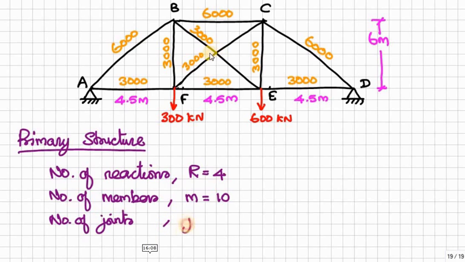Okay, there is no joint here. It is a single member. FC is a single member. BE is a single member, because no point is given. For example, there is no notation given at this junction. Therefore, that indicates that there is no joint. So FC is a single member, and BE is another single member. Suppose if a point is specified by a letter, then that indicates that each portion is a separate member. So in this case only FC and BE we have crossed.